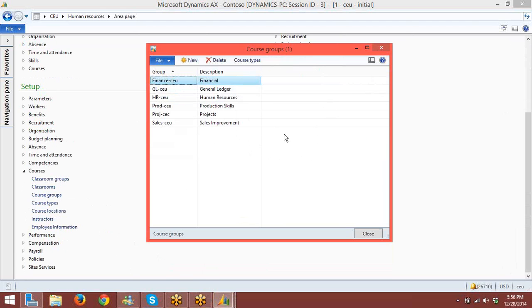Maybe there is a chance that a form contains more than one table. It depends on the functionality, but simple forms like this contain only one table, because in this form we have only two fields, group and description. Because of these two fields, we have created only one table.